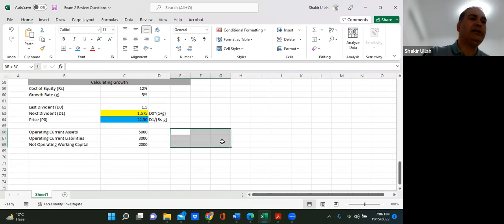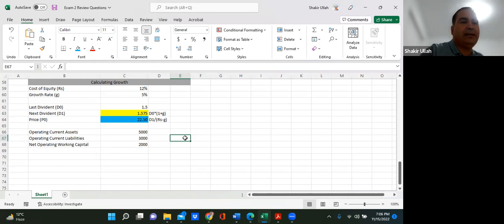Let's say that if you are given a problem in the current liabilities, they say there's a note payable, which is like a borrowing from the bank, and you pay interest on that. That borrowing is basically not included in the operating assets. Similarly, if you are given cash and there's a big cash, a lot of that cash is not involved in the operations, so you would like to remove that cash as well. But if the problem says that the cash and all the current assets are in operations, then those are operating current assets. If it also says that all the current liabilities are in operations, then those are the current operating liabilities. But if there are some notes payable, like a borrowing from the bank, it obviously is not an operating item, so you will have to remove that and include the other liabilities in the calculations.